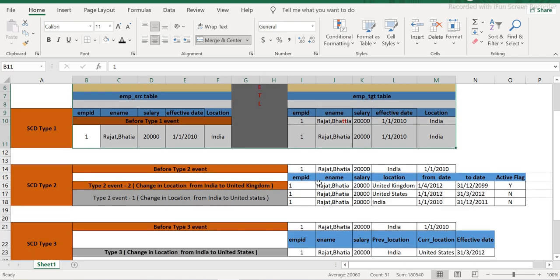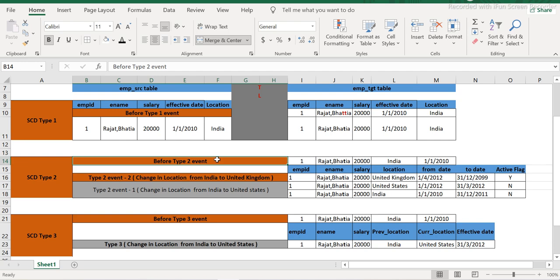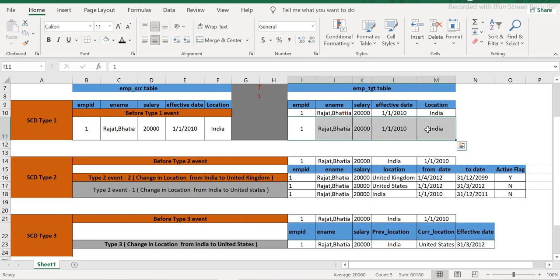So I hope this is clear, guys. Type 1. Now let's go to type 2. In type 2, there are certain cases. In this case, since this is an error record and we corrected it here, there is no need to keep the history, because keeping the history in this case will be of no use, right? Because the previous data was incorrect anyway. But there are certain cases when we definitely would like to track the previous changes, what the previous change was, and then we would need to keep that as part of our history.